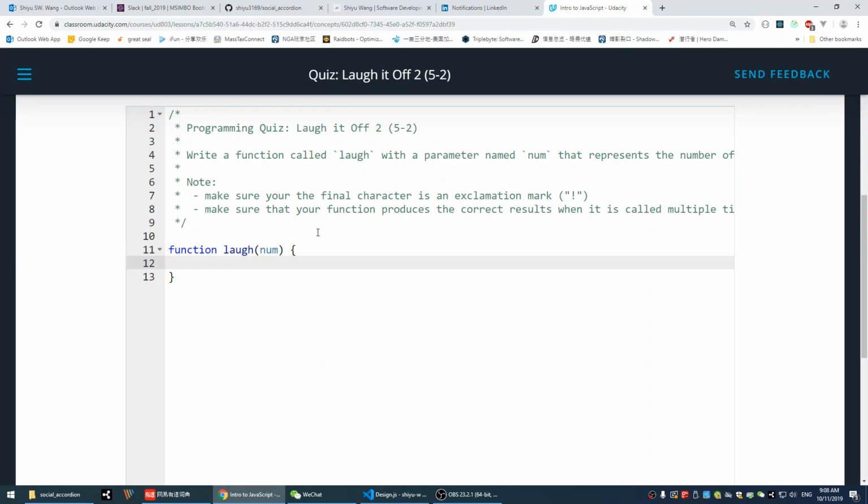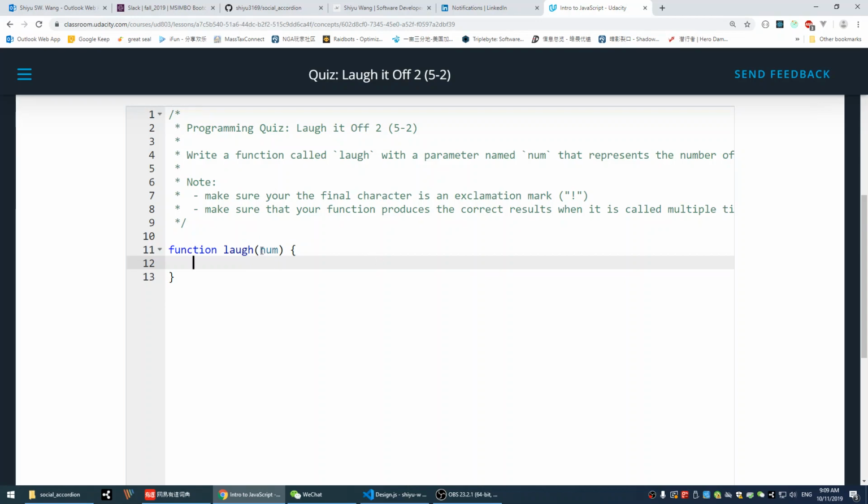And now we're gonna think about how to do this function. So we basically need to console log out the number of ha's based on the num here. If num equals 2, we're going to print 2 ha's. If num equals 1, we're going to print 1 ha. If num equals 100, we're going to print out 100 ha's. So it's something I can repeat, repeatedly adding ha to it. We cannot use if cases here because if num is equal to 1,000, I'm not going to make 1,000 cases. So I'm going to think about using loops for this question.